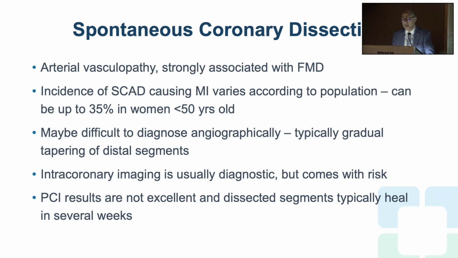Depending on the phenotype, they can be difficult to diagnose sometimes angiographically. And intracoronary imaging is usually diagnostic, although it sometimes is not wise to try to wire and instrument these arteries because you can extend the dissections sometimes. It's important to know or diagnose the SCADs because SCAD doesn't respond very well to PCI, and it may be wiser to let those arteries heal on their own.